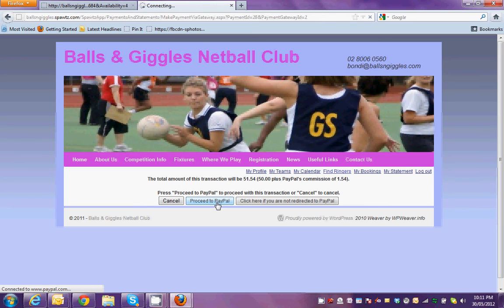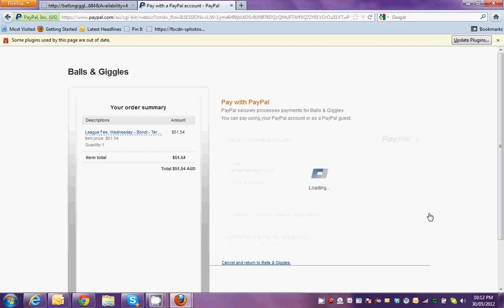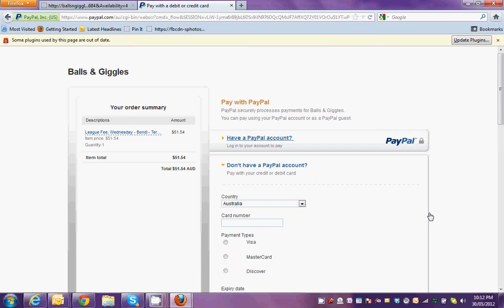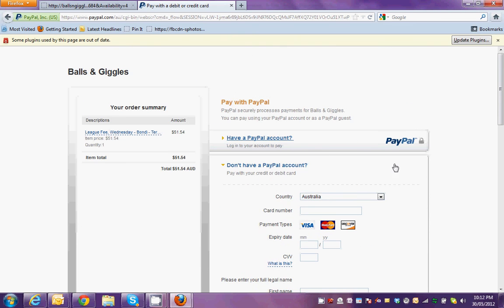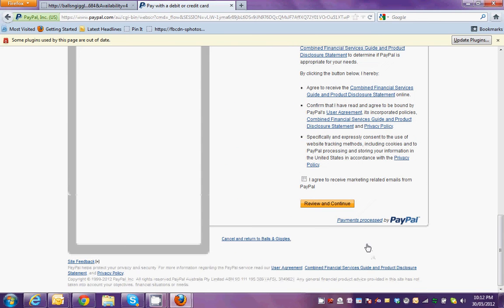Proceed to PayPal. Now from here, if you have a PayPal account, you can log in with your PayPal email address and password. If you don't have a PayPal account, don't worry. You can click this button here and be taken to the manual screen. Complete your credit card information and review and continue.